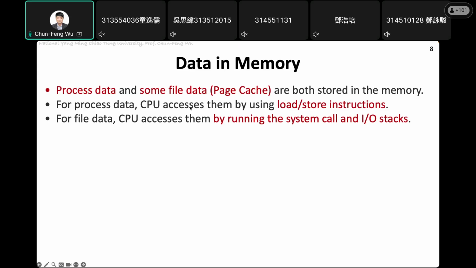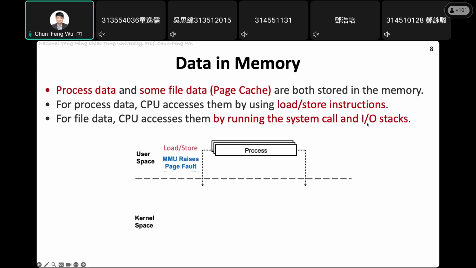For file data, in some cases it can also be moved to the memory, and we call that the cache. Because if we want better performance, we don't want to always get the data from the storage device, so we allocate part of the memory as a cache for this kind of file data. For process data, the CPU accesses it by using the load store instructions. But for file data, the CPU accesses it by running the system code and the IO stack. It looks like this.